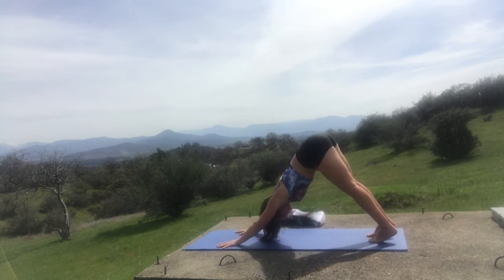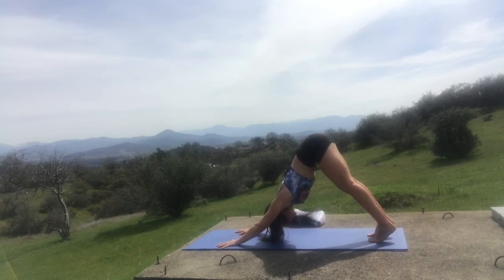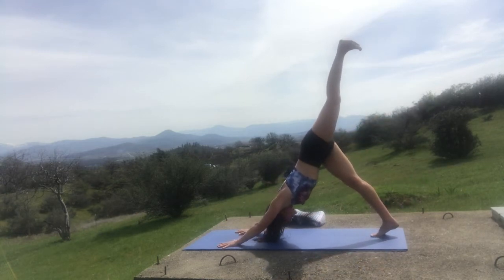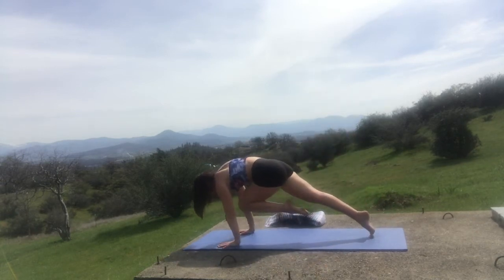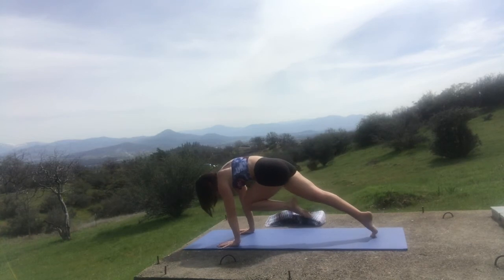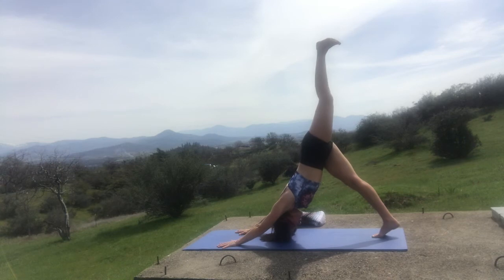expanding into this shape and beyond. We're going to inhale the left leg up and back, reach through the heel and lengthen. Exhale, bring the knee into the chest, round the spine. Inhale, reach it up and back. Exhale, draw it in. Belly pulls in. Inhale, up and back, lengthen away.